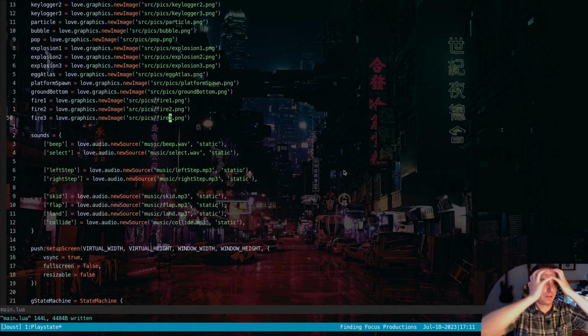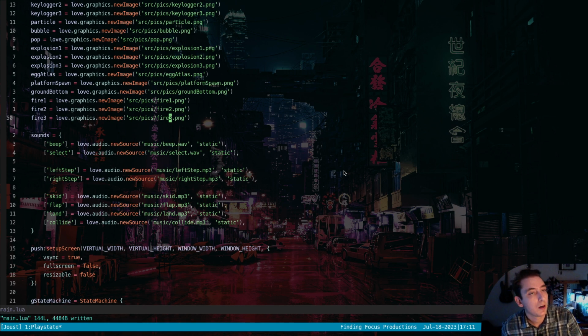yeah, how do we do this? So we need to cycle them through time, so depending on what the previous picture was determines what the next picture is. So we'll just have a fire animation kind of timer.